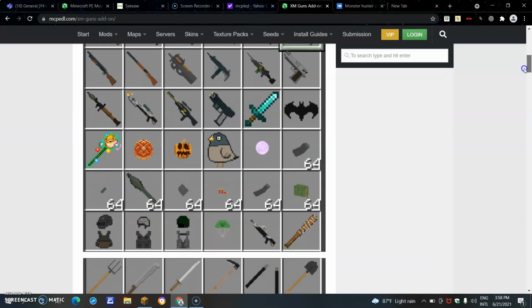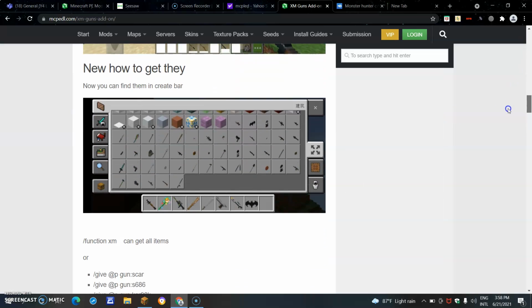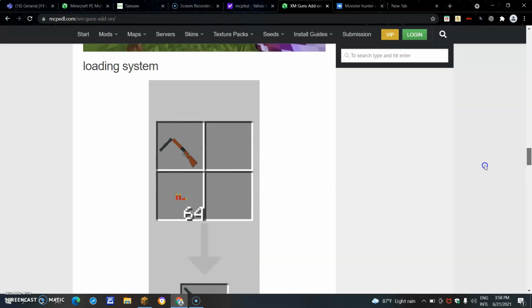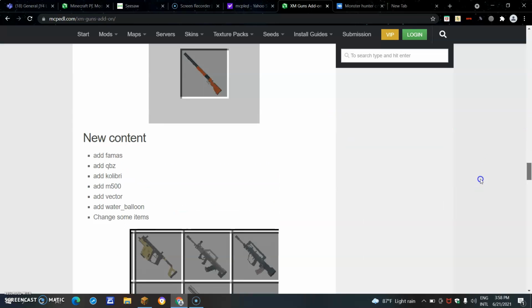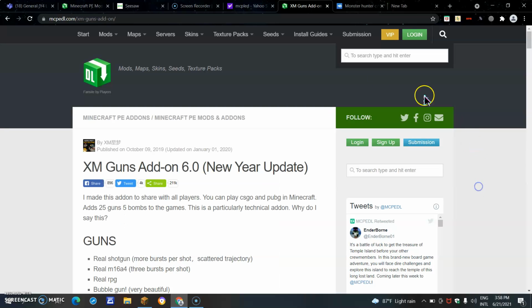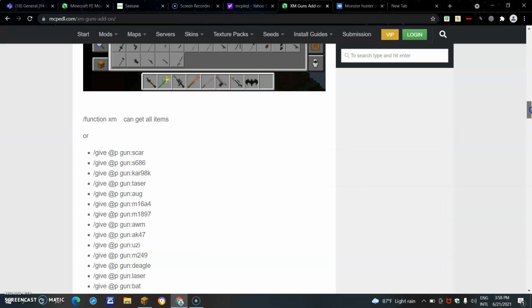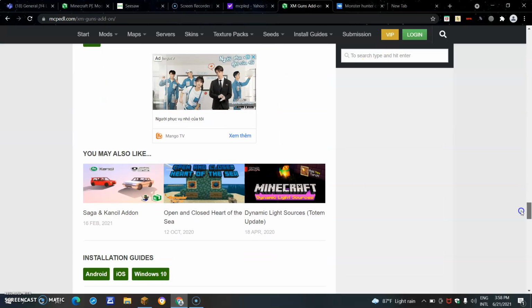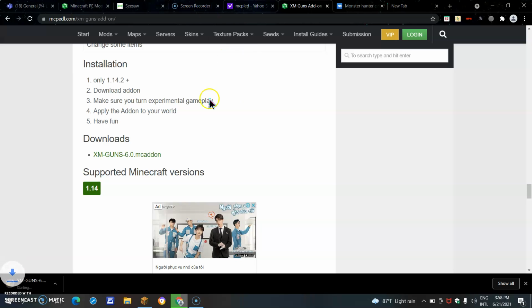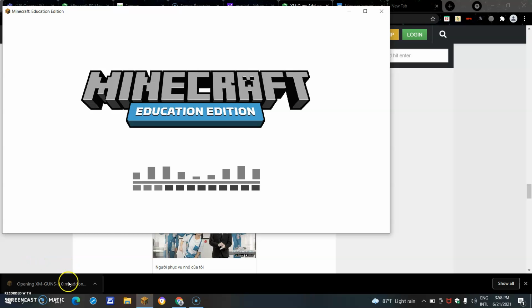So if it's not working, then you're just gonna click like add-on, and then it'll download for you. Sometimes it will download for you, and then you click opening XM Guns 6.0.